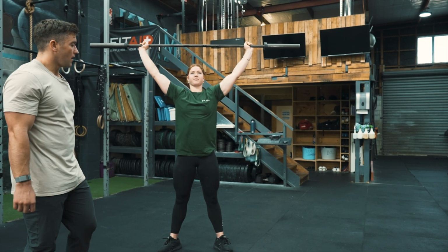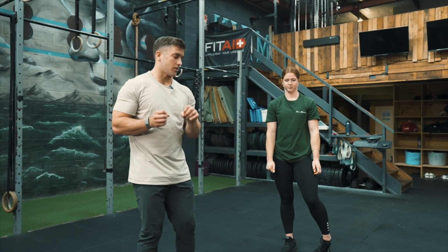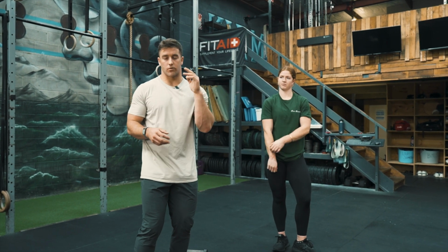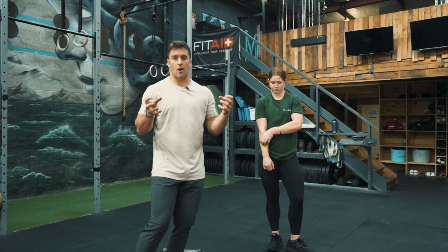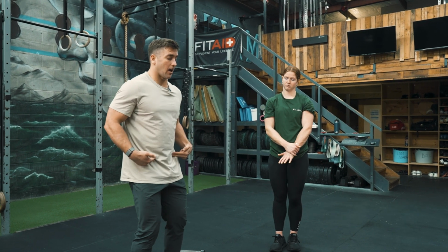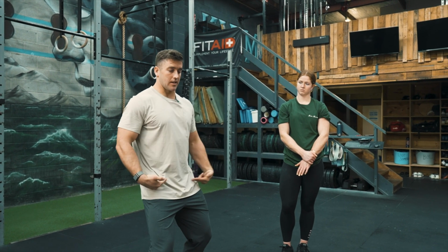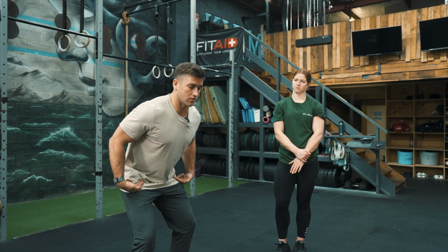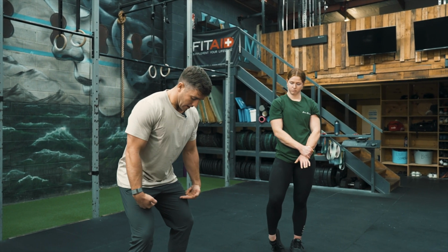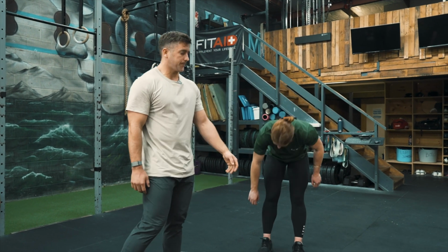Great. Good job. Okay, so from here, once we've got consistency with this progression, we're doing an awesome job of loading through the legs. We've got that vertical torso. It's a big, strong jump and a catch. We can look to add that range of motion. So we can start that hinge point. So my next protocol after I've knee dipped is a hip hinge. So dip, I start shooting those hips back towards the wall behind me. And we're gonna load through mid-hang to start. So right on that mid-thigh. So let's go in.